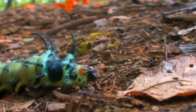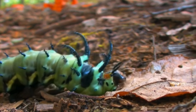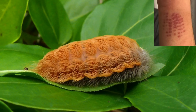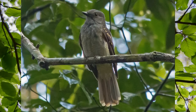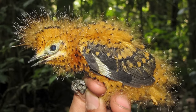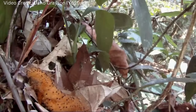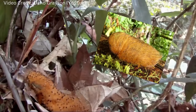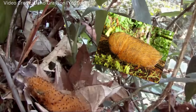Other caterpillars don't need to hide — they're so venomous that every animal in their environment knows to stay away. The flannel moths of North and South America have extremely fuzzy caterpillars with venomous spines that cause painful swelling, sometimes for days. The Cinereus mourner is a dull brown bird from South America. While the adults aren't very interesting to look at, their babies are — covered in orange down with white tips. When bothered, the chick closes its eyes and changes the position and movements of its body, perfectly mimicking the venomous caterpillars of the flannel moths, causing would-be predators to look elsewhere for a meal.